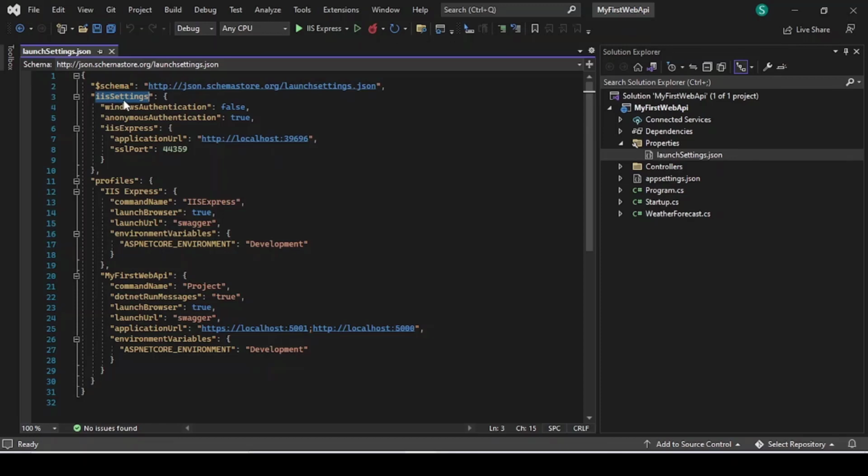The second, IIS Express, specifies the settings of IIS. And the last code block is responsible for the settings of the Kestrel web server. This file contains the settings of IIS Express and the project.